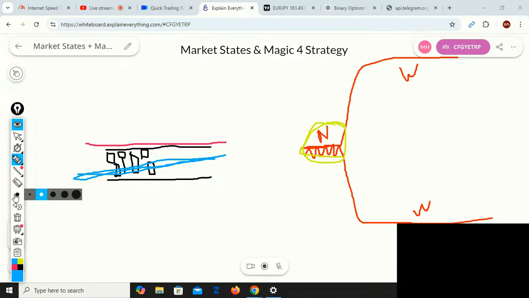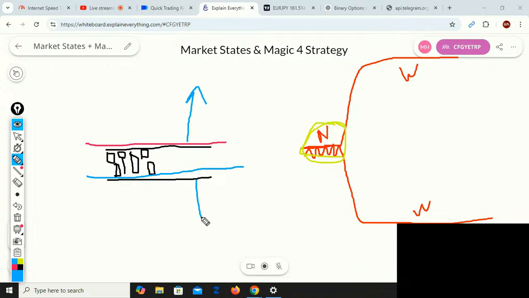So now that you have defined your narrow state and the prices are moving within this area, you should look for two candlestick patterns that show you if the price is going to push up or down. Again, this works for binary options, stocks, crypto, forex, anything that has a chart.